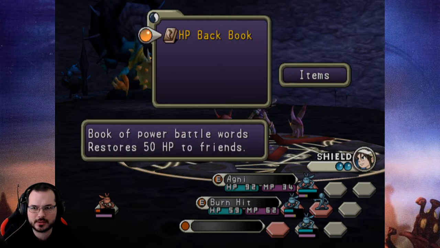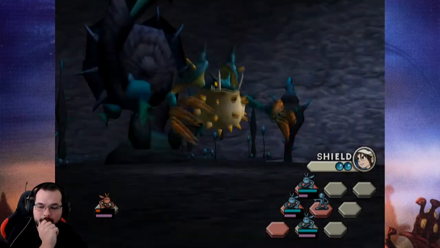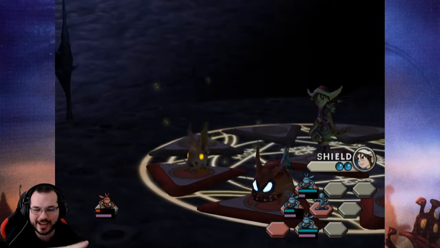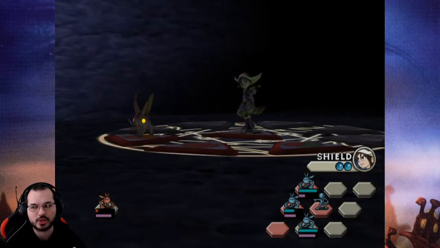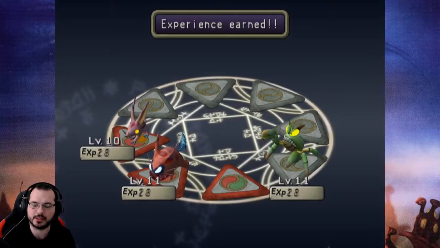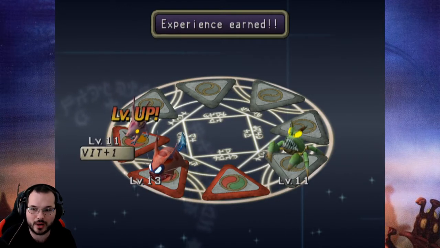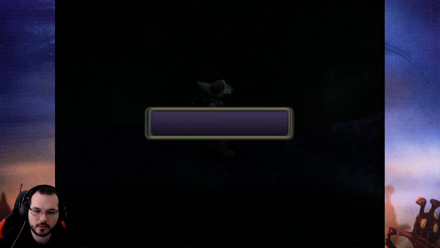Book of Power Battle Words restores 50 HP to friends. Oh yeah, stuff like Mugwort and all of that are not items that I can use in battle. The books are battle items that I can use in battle, as the name suggests. Totally forgot about that. And we defeated the boss, I think. Hopefully. I mean, that has to be the boss, right? Has to be. Experience earned. Everyone level up. Come on. Level 12. Oh, wow. That's a whole lot of experience.